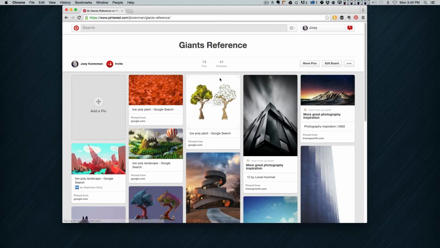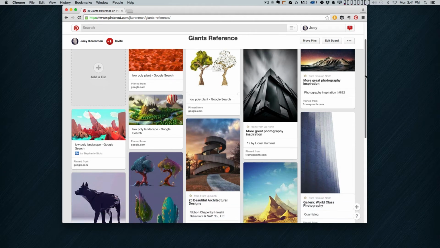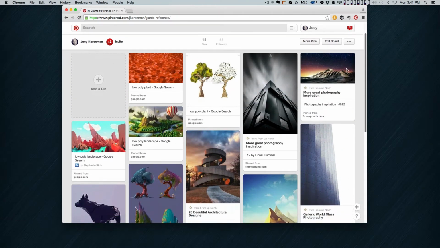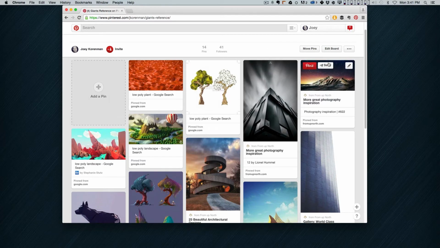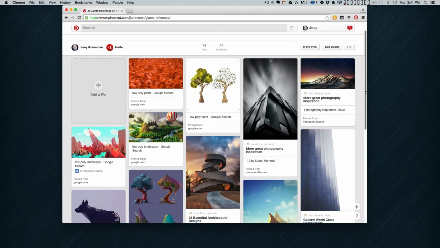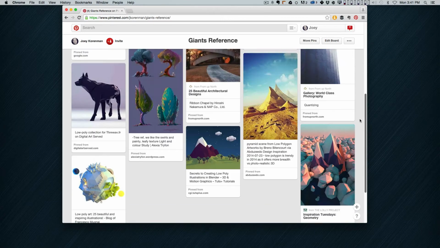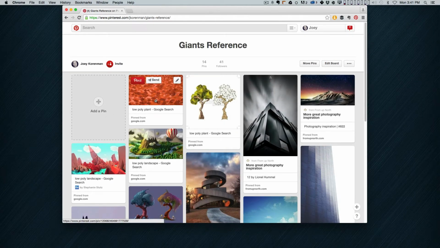And you can see I've got 14 pins in here, and I've just got this beautiful mood board, basically, already starting to inspire me. And I'll tell you some of the things that I'm thinking in my brain right now. One of the things that's jumping out at me is, in my head, when I was envisioning this, I was really seeing a color palette something like this. Now that I've pulled all this reference, I really like having a more reddish color to the ground.